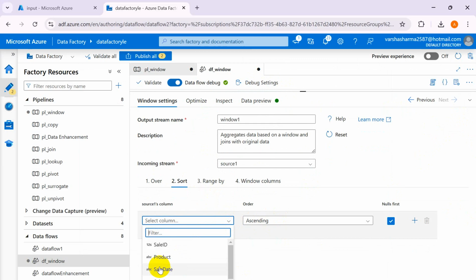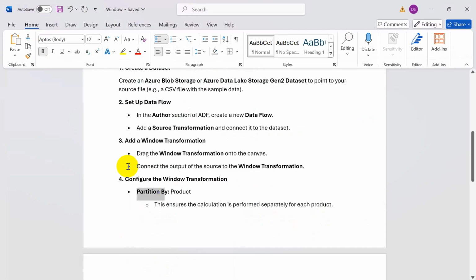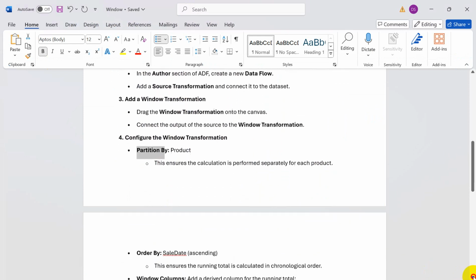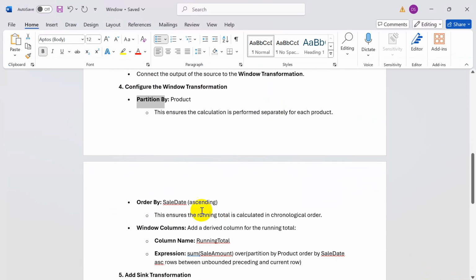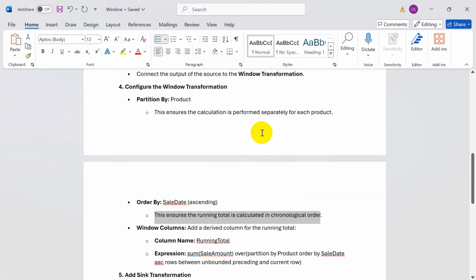So we can use this sales date, and sales date should be ascending, right? You can see here also in this document which I prepared for you. Order by will be sales date because this ensures the running total is calculated in chronological order. Because of sales date only, it will identify which sales amount I need to pick first, and I will keep on adding, right?